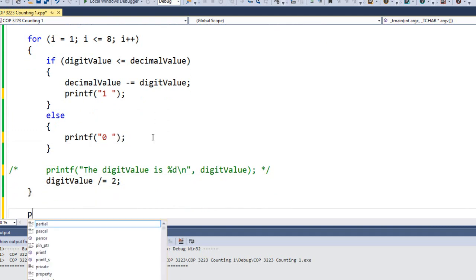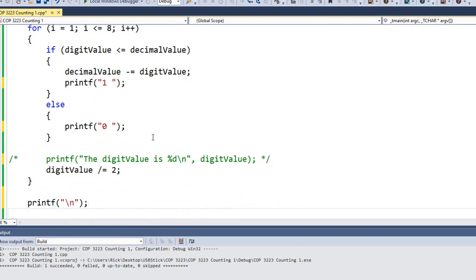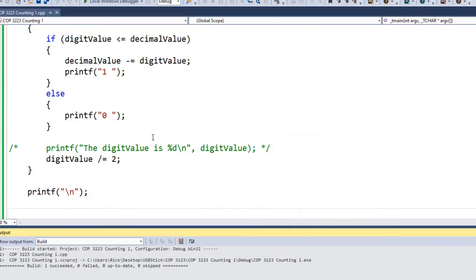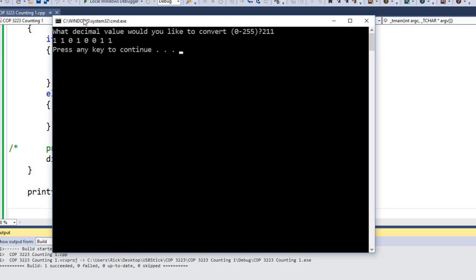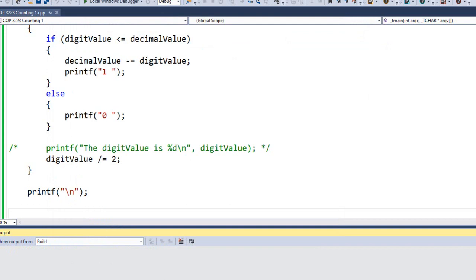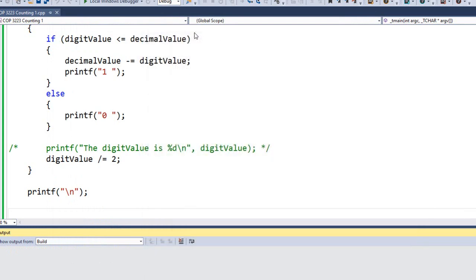Finally, I'm going to do a printf here, \n, so it just looks really pretty. Let's run this with 211 again. Gives us a nice binary number. Let's do it with something smaller now. Let's say 33. Okay. So there is our converter.